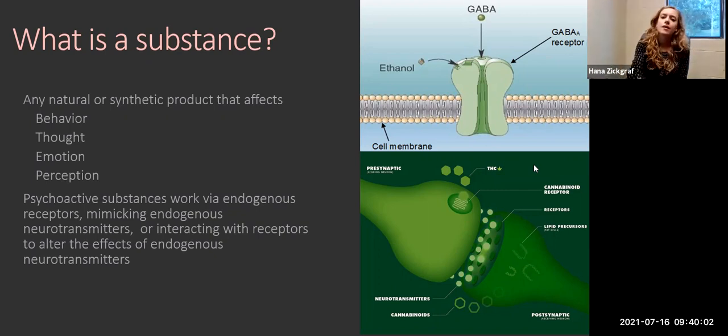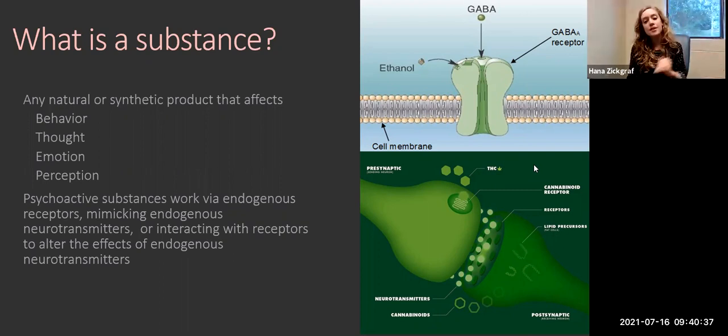So, two examples of this that are a little bit different. Ethanol is the psychoactive ingredient in alcohol. It's the molecule that gets you drunk. And ethanol interacts with the GABA receptor, but it doesn't directly bind to the GABA receptor. What ethanol does instead is it binds to a different part of the receptor that allows endogenously produced GABA neurotransmitters to bind more competitively and to have a stronger effect on the receptor that they bind to. So ethanol doesn't mimic the shape of GABA, but it still agonizes GABA by enhancing its activity at its receptor site.